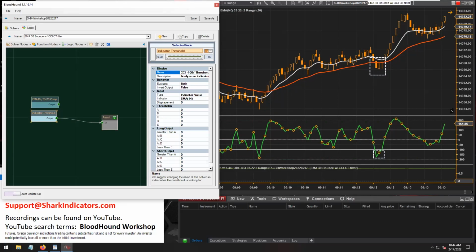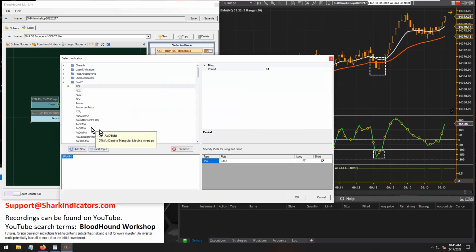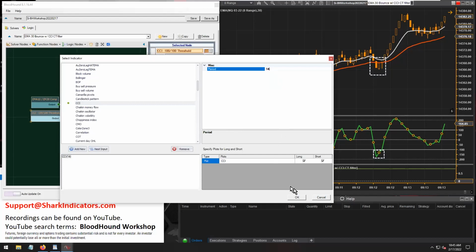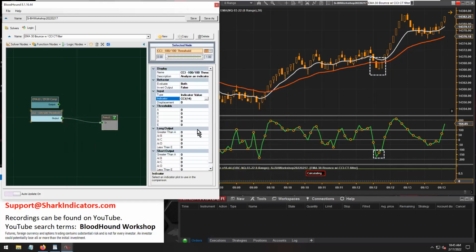And for a short output, we're looking for the CCI to be above positive 100. So let's change our input to the CCI. There's the CCI, and I'm just using the 14 period. Good enough.